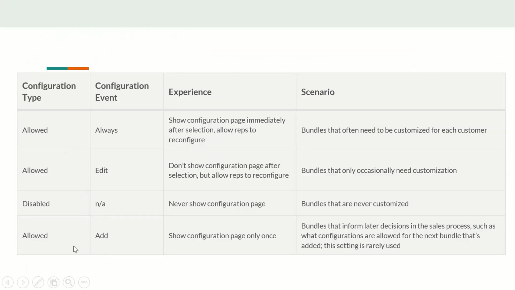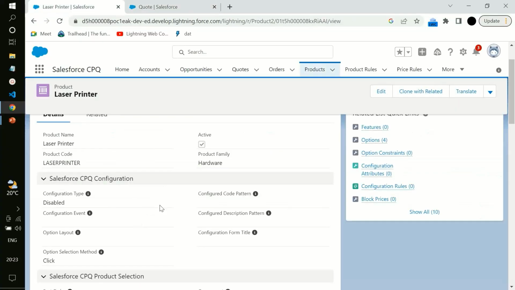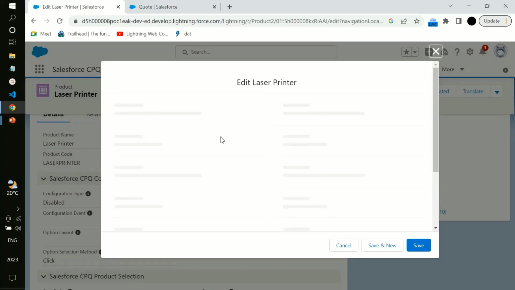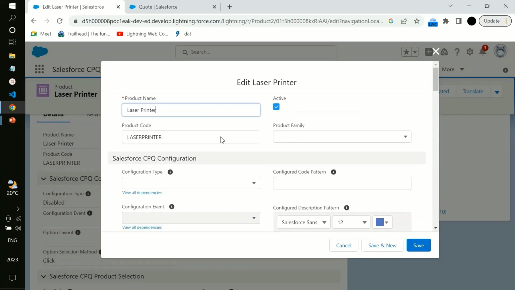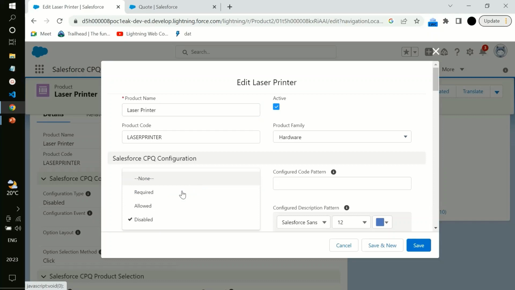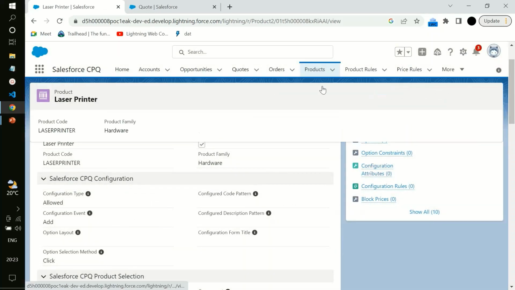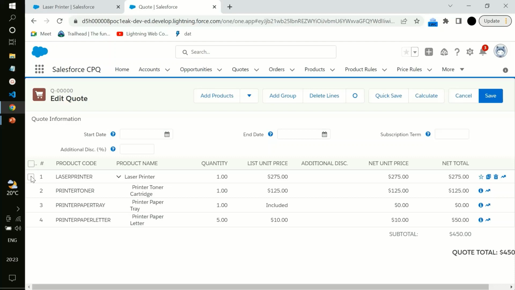Lastly, we have allowed and add. So I will go to the laser printer, and now we will click on edit. Now we will go to allowed and add. Now again I will remove it.